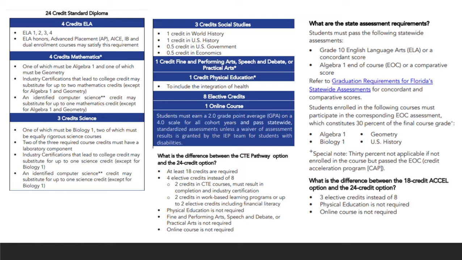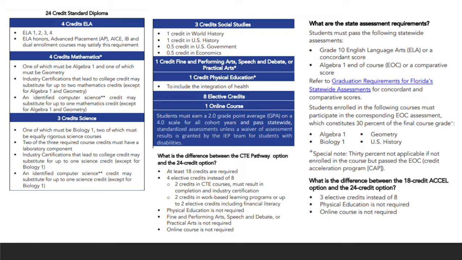So typically our students take driver's ed, peer counseling, social media, outdoor ed. You have to complete a class. So if it's a 1 semester class and you complete the 1 semester, that meets the online requirement. If you sign up for a full year class, for example, world music, and you only complete the 1st semester, because you didn't complete the 2nd semester and it's a full year course, that would not meet the online course requirement. So make sure for this requirement that you just pick an online class that's only 1 semester, unless you're absolutely certain and that you're committed to completing a full year course, okay?